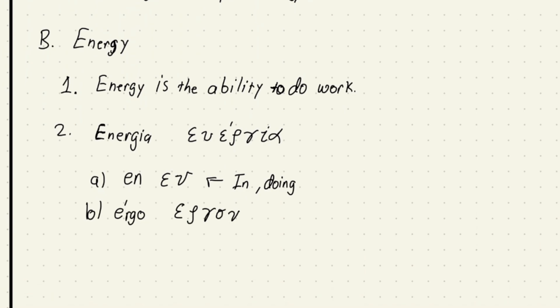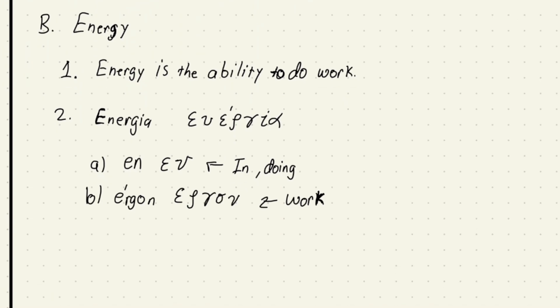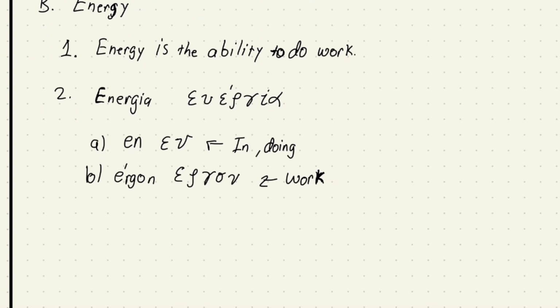Ergon means work. Not like I am at my career type of work; it means I am at work doing something. I am in work. I am actively working. I am doing work. So when we talk about energia, it means in work, but also this energy is the ability to do work. That's what the name actually means, coming from the Greeks.